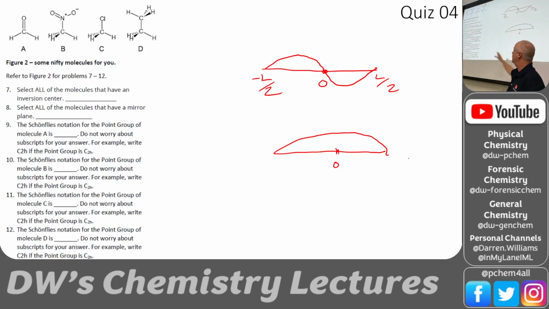If I'm on this one, I'm standing at the origin and I look to the right, it's all positive values and it slopes down like that. I look to the left, it's all positive values, it slopes down like that. That's even because they're mirror images of each other. The reason I'm trying to describe it in those kinds of terms is let's take a dz squared orbital. So later on we're going to get into orbitals, and you have this ring around the middle, and you've got a dumbbell on top and a dumbbell on bottom.